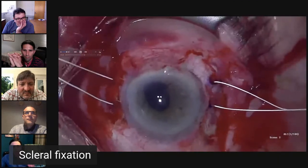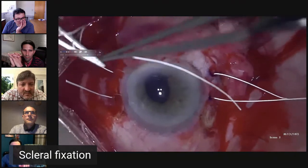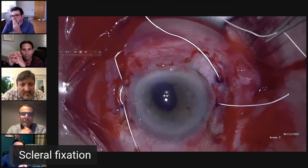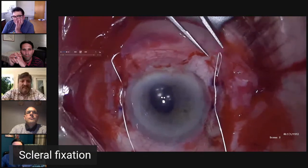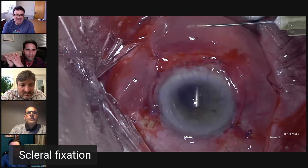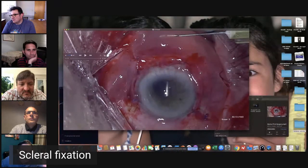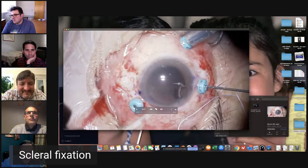Again, it went well. One of the things that I have to say is with Gore-Tex and this type of technique, be careful and be aware of where the loops are, where the ends of the sutures are, because believe me, it's very easy to get entangled. I ended up with one case where one side was twisted in one way and the other twisted, and I didn't even realize until after I finished the case and a few weeks later that I said, bloody hell, what's going on with this lens? It looks all twisted on one side and the other. So just be careful. As I said, experience gives you the thinking for other cases. So this is my second case, and this is, I think, one of my other cases.